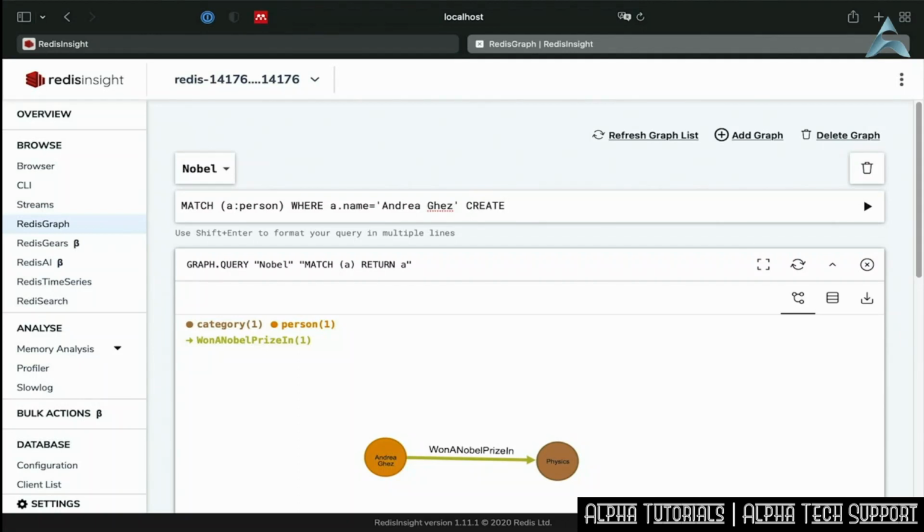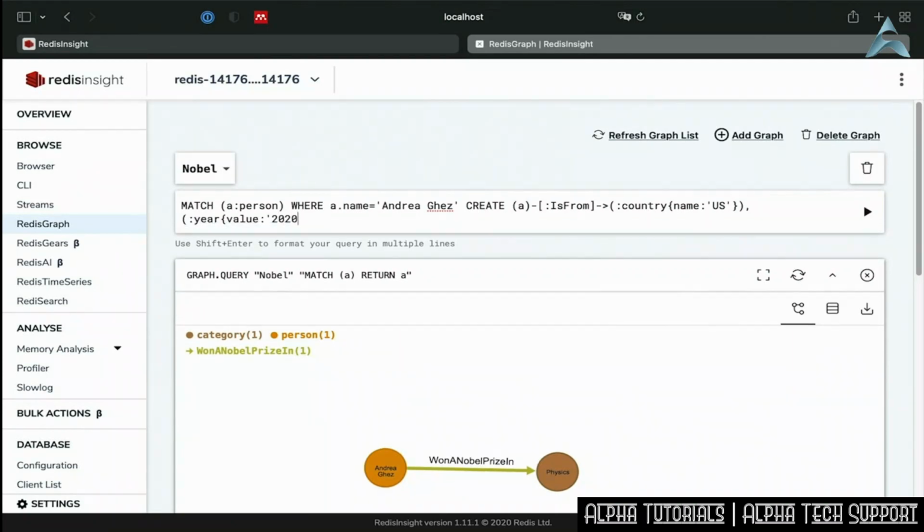And we do a create operation where we're looking for the pattern person node is from this country. We also want to add a year node. You can do that by adding a comma with a specific value, 2020.